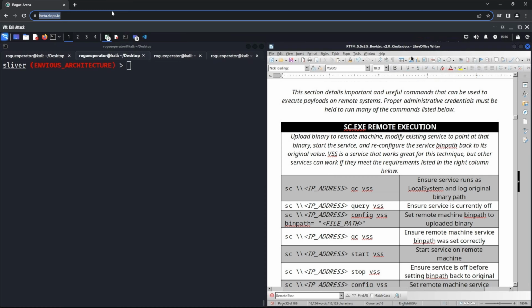Now with this execution method and the two others located in this section, SCTasks and MMC, I'm actually just going to execute just a random executable on the actual domain controller. If you want to see me actually set up the Sliver infrastructure, create a remote implant, upload it, and execute it, you can click through to the scenario video in this section where I do all of that with service manipulation as well. All right, with that out of the way, let's jump in and check out service manipulation.